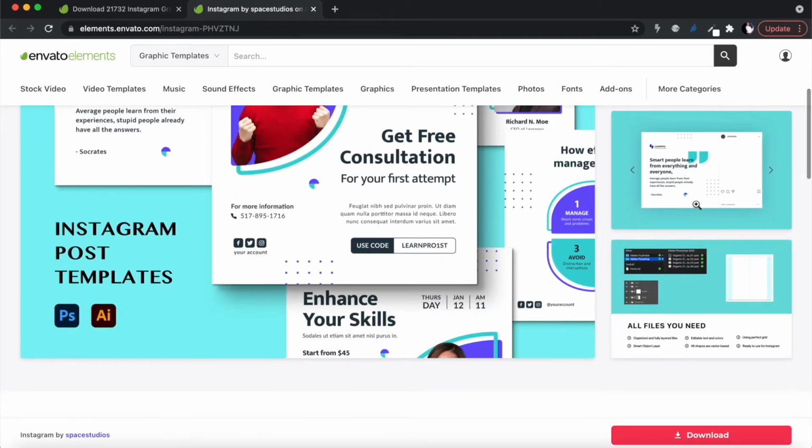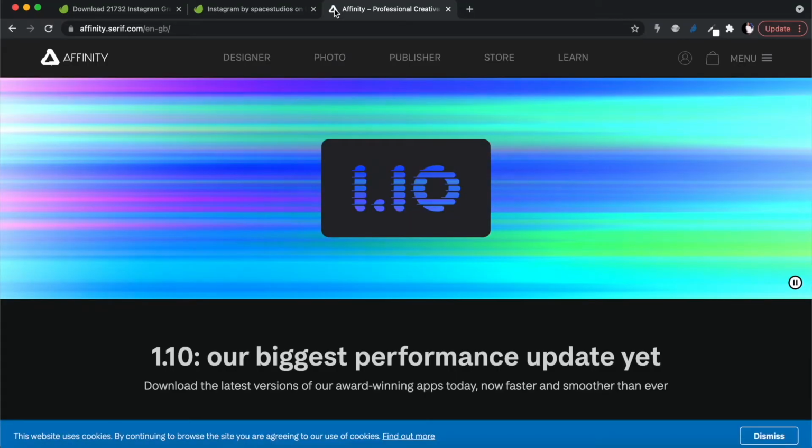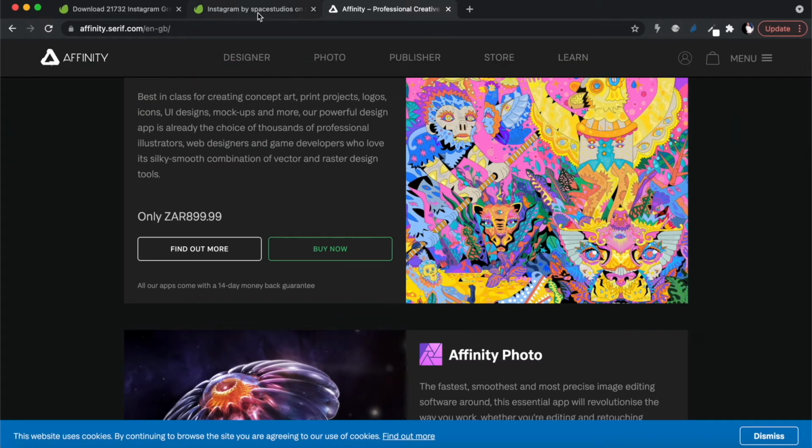And obviously you're going to need some editing software for this. This is a PSD file. So if you're on Mac, you can edit this using Affinity. Affinity Designer is like $8.99. It's a once-off price, all right? You pay for it once. You don't need to pay for it again. And I bought it at half price when it was on special, right? And every time you move to a different Mac, it'll work. But it works on Windows as well.